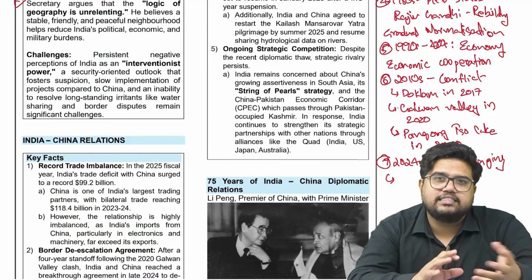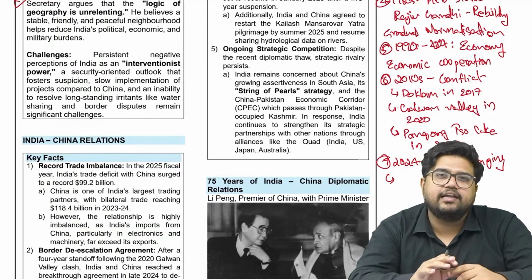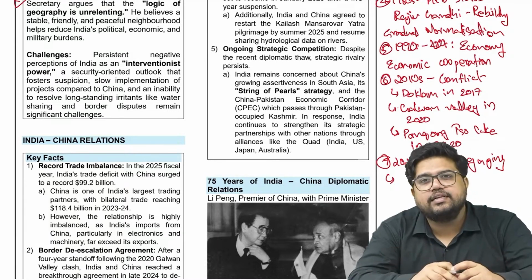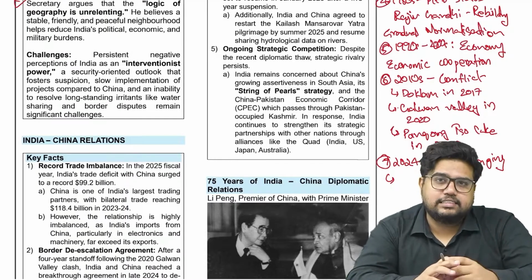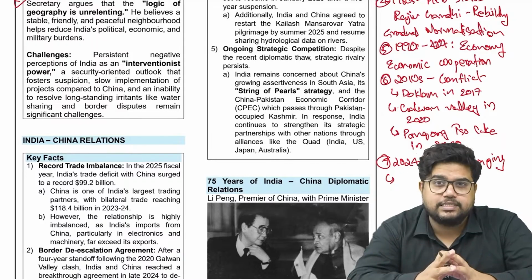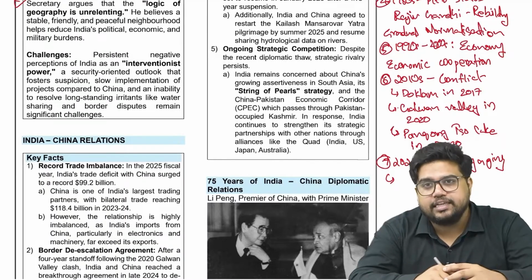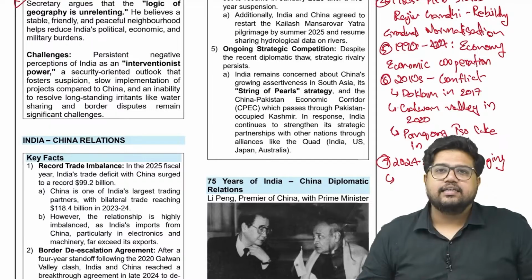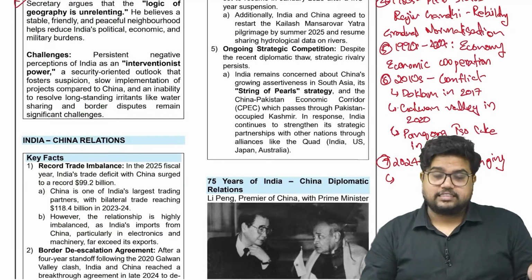If you look at Rajnath Singh recently, he took part in the SCO summit. And if you look at the statement, even though India has withheld or not signed the joint statement, if you look at his wordings, he met the Chinese defense minister, and both are speaking about reaching a permanent solution in the borders. So this is a phase where India and China are again re-engaging themselves. So let's see where it goes.